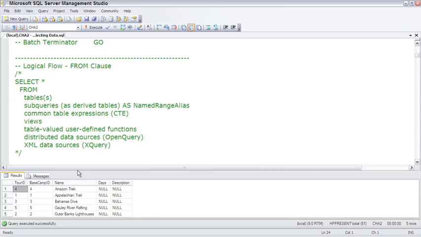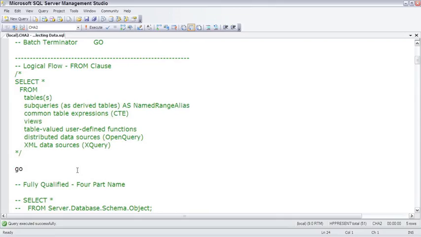So the from clause is extremely powerful in the fact that we can pull data from multiple sources and join them together and create what looks like a new data set, which is then filtered by the where clause and has expressions pulled out from it. In the next two lessons, we'll be talking about the join capability within the from clause, where we can pull together data from multiple data sources and produce what virtually looks like a new data set within this query which is then worked through this logical progression of the query. So the join is discussed in the next lesson. Control R to remove the result pane.